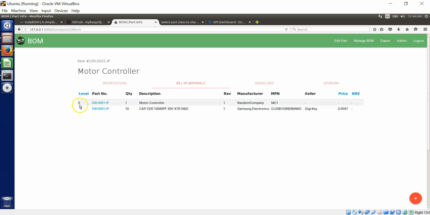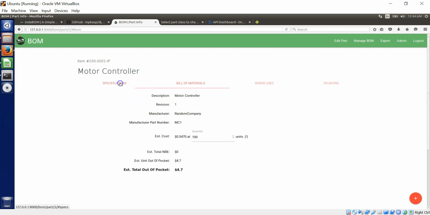So you see you have a level 0, level 1. Now you have 10 of them inside one motor controller. Basically, if you go to specs again, suppose you want hundreds of motor controllers.